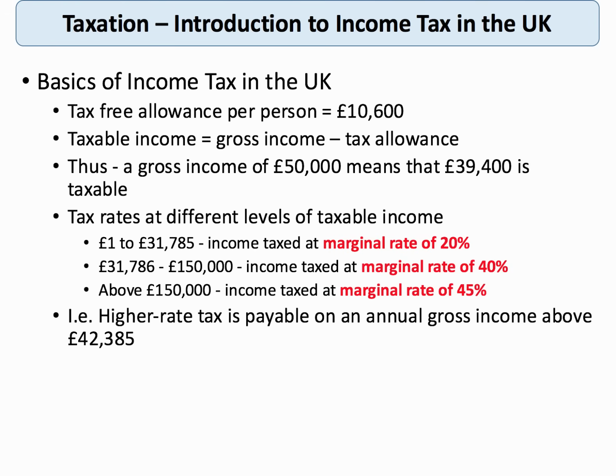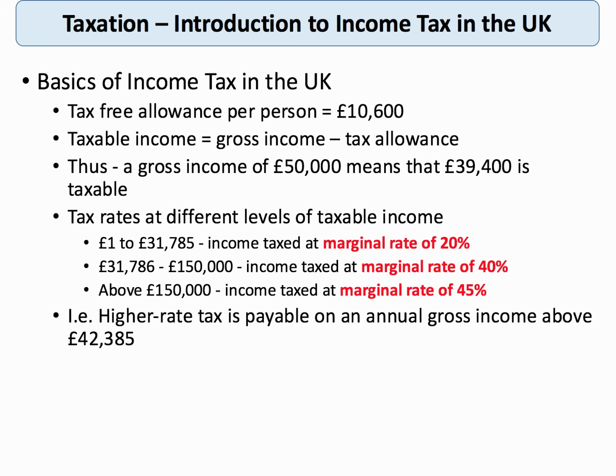The basics on income tax. The key point about income tax is that everybody has an income tax-free allowance. It's going to rise to above £11,000 next year, but in this example, £10,600. Your taxable income is your gross income before tax minus your tax allowance. So if I had a gross income of £50,000 in a year, I'd take off my tax allowance, £10,600. That means that £39,400 of that money will be taxed.